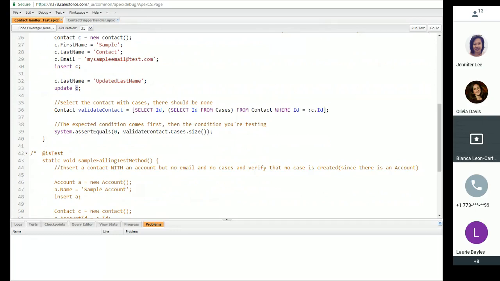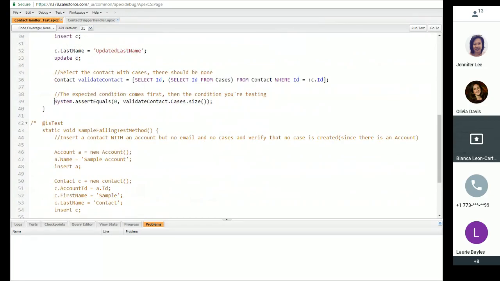And then if I scroll down just a little bit here, I have another assertion. And in this case, we're expecting 0 to be returned because we want it to be negative.